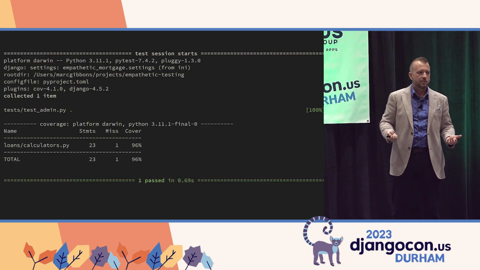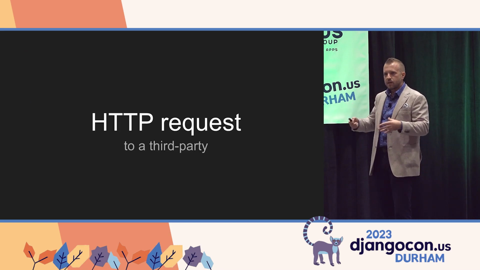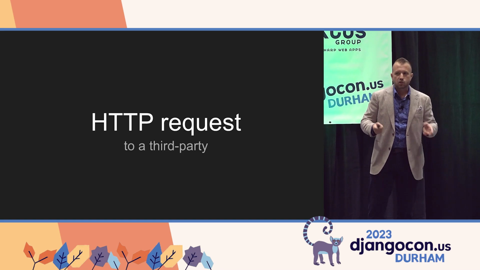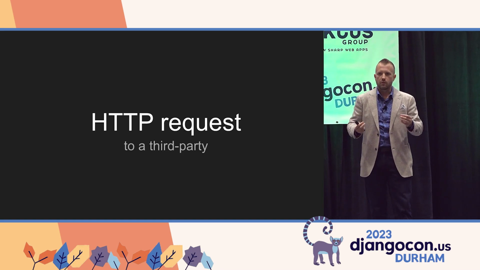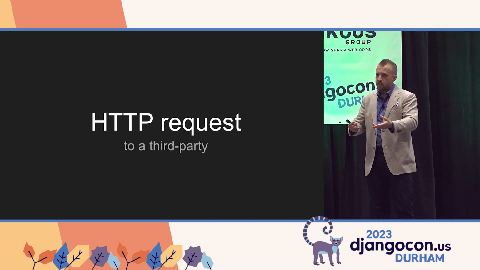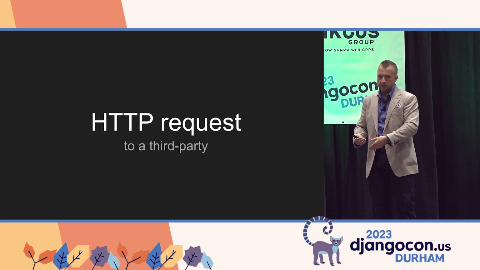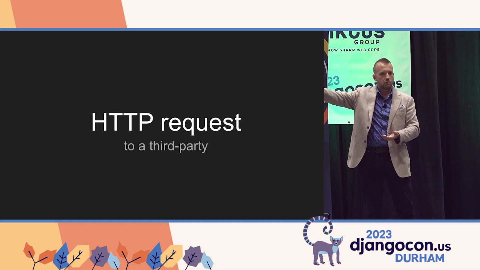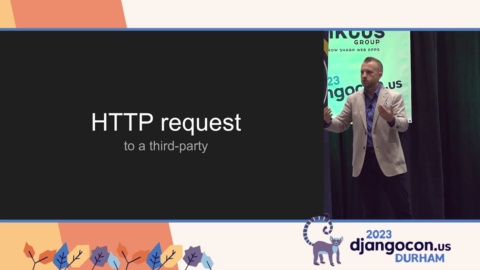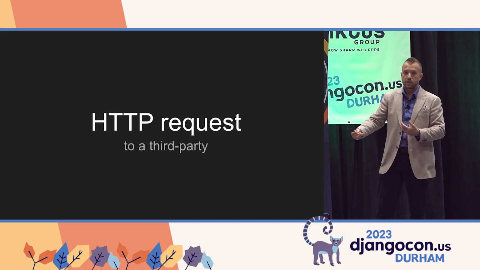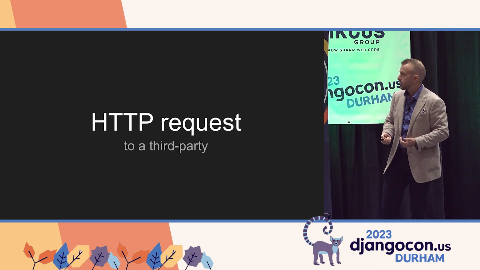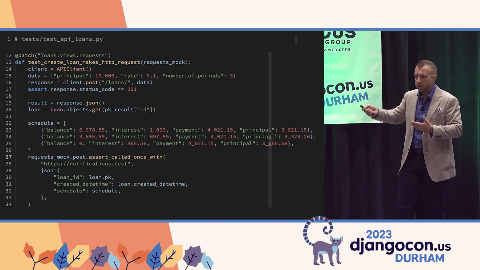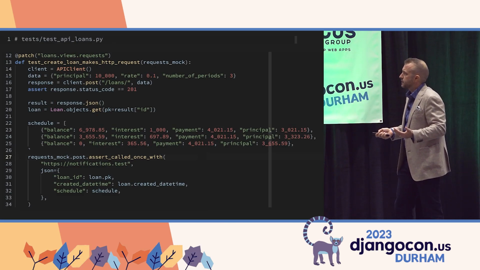And that works. The last example in this fake project I've created is another API. It's a loan creation endpoint. So it does 2 things. You post the data, it creates an object and saves it in the database. And then upon save, it sends an HTTP request to this fake notification service. And it's going to send information about the loan, and the schedule is going to be one of those fields that's sent.